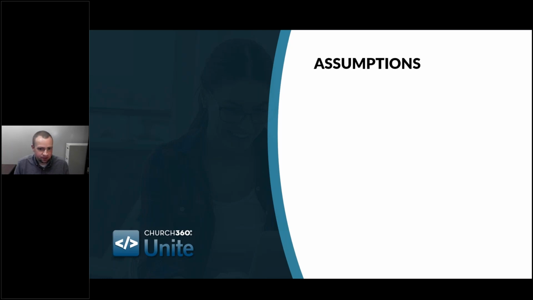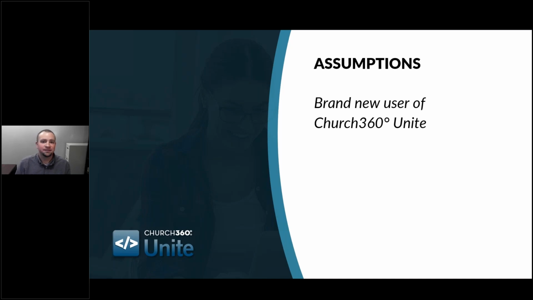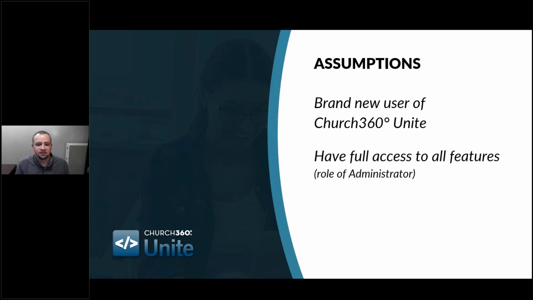I do always make a few assumptions about my audience before I begin. It's necessary so that I can prepare the right material. I know that these assumptions won't apply to all of you, but it's important for you to know what I was assuming going into this. So I'm assuming you're a brand new user of Church360 Unite. We're going to cover some really basic stuff. If you've been using Unite for a while, you're going to know these things, and that's okay. Stick around for the things that you don't know. I will be getting into those advanced topics. I'm also assuming you have full access to all features, that role of administrator.